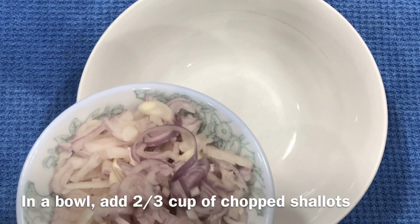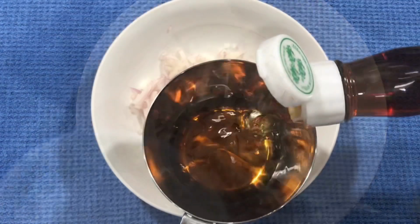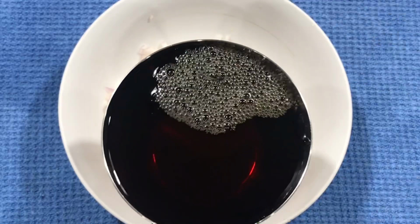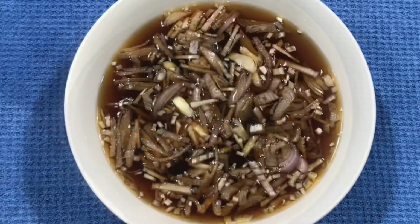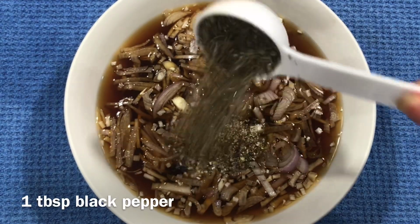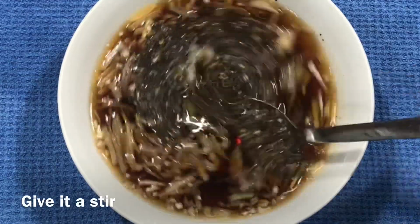In a bowl, add 2/3 cup of chopped shallots, 1 cup of fish sauce, 1 tablespoon of black pepper. Give it a stir.